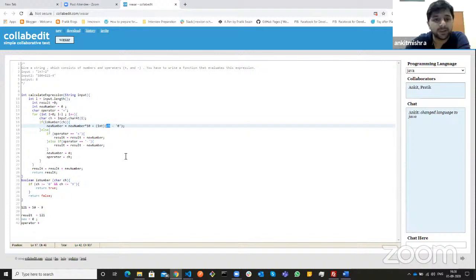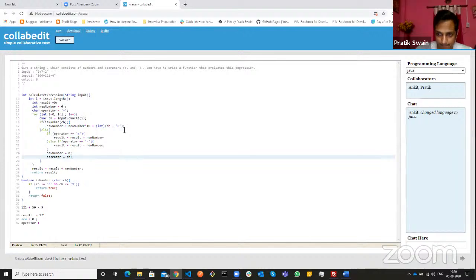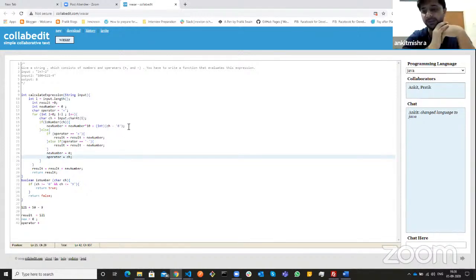So what I mean is, at line number 17, somehow you are able to convert a character into an integer. Let's say you got an input 121, or 2 as a character, and we're able to convert that character into an integer, right? So what magic is happening at line number 17? Yes, this is the char values, I mean the ASCII values. The ASCII value of zero and the ASCII value of ch, which we are encountering, suppose 2. Because they will always be sequential, the difference will be equal to the integer value.